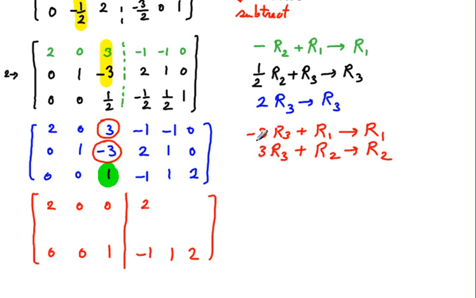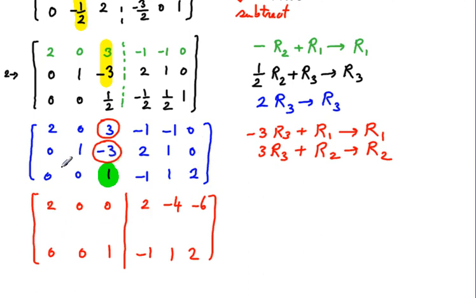2, is that right? Minus 3 times minus 1 is 3, and minus 1 makes it 2. What about this location? Minus 3 times that makes minus 3, and minus 1 makes minus 4. This entry, negative 6. Because minus 3 times that entry plus that entry is a 6.